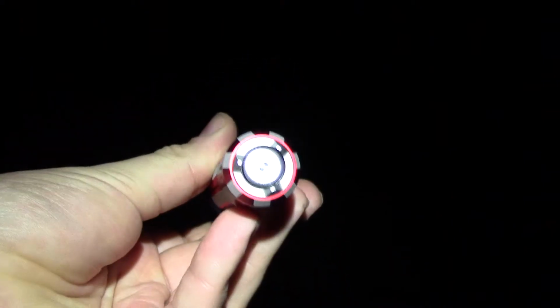And I'm going to show you just how it works. I'm going to go through a few of the different settings here. So I'm going to turn off my other flashlight. You can see here that we are pitch black. So now if you hold the side button down for 3 seconds, it puts the flashlight into moonlight mode. I am still in front of the camera here. You can see my hand. So this is moonlight mode.